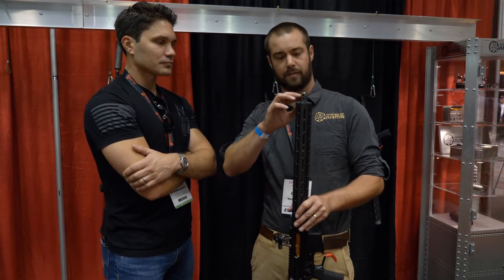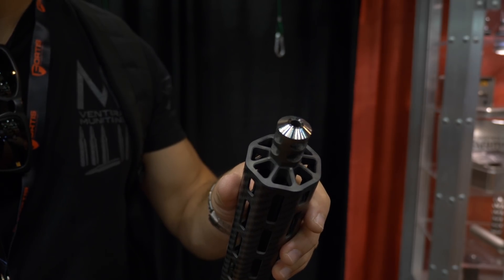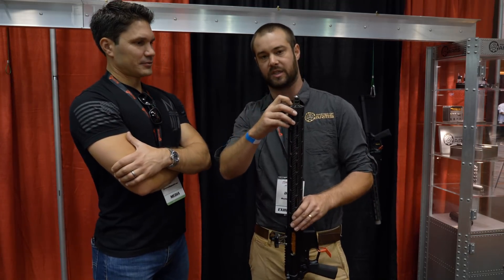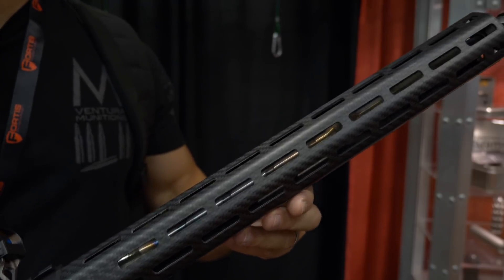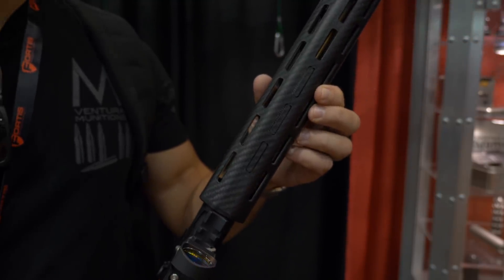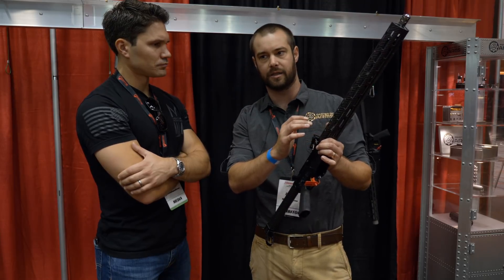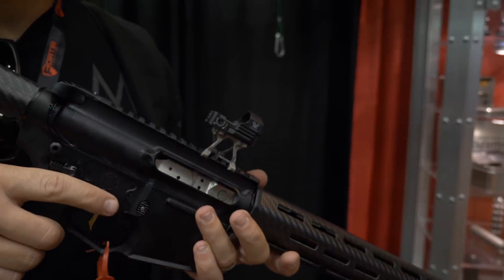3D printed titanium muzzle brake. We made it a three-port brake and it was actually so effective that it would pull the gun out of your hands, so we reduced it to a two-port brake and this is probably how it'll sit for now. The muzzle nut is built into this, so this is actually what you torque down to tension the barrel inside of our carbon fiber forend. The carbon fiber forend is M-lock everywhere except we have these knockouts on top because I burned my fingers a bunch of times on the gas tube. The barrel is our own — it's a stainless half-inch profile the whole way down, so it's less than a pencil barrel. It's a pen barrel.